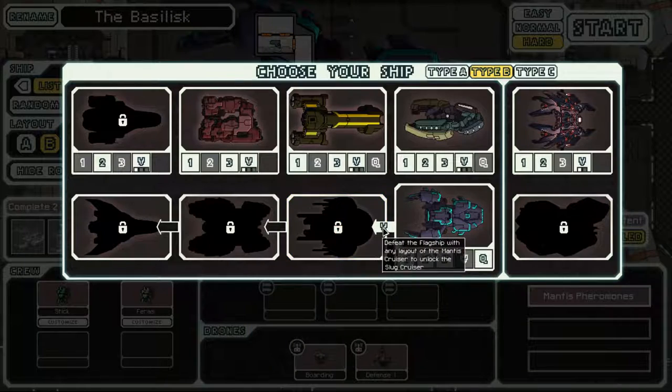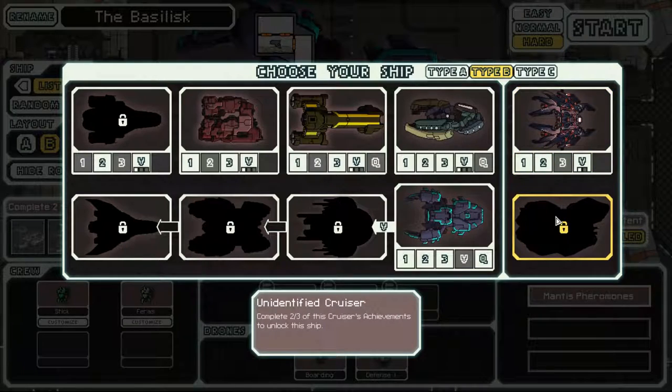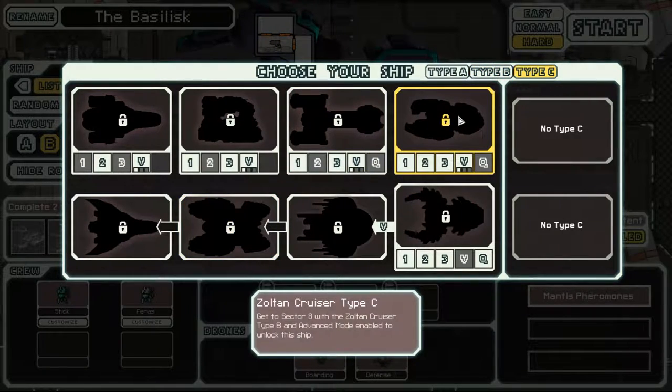can't defeat the Rebel Flagship with that, because every time you defeat the flagship with a layout, you get a new layout, except for these two on the right. This ship here, the super secret crystal ship, the best way to unlock this is with the Rock Cruiser C type ship, interestingly enough. We don't have any of the C mode ships unlocked yet, because you actually have to get to Sector 8 with the Zoltan Cruiser Type B and Advanced Mode enabled to unlock the ship. So every single ship here, we have to first unlock the B-Type, then get to Sector 8. You don't have to defeat the Rebel Flagship, you just have to get to Sector 8.